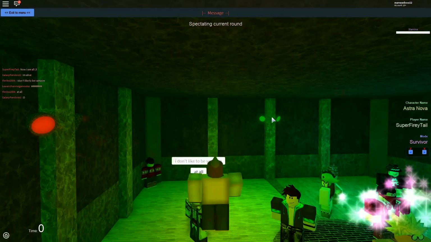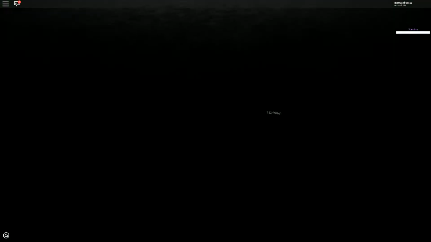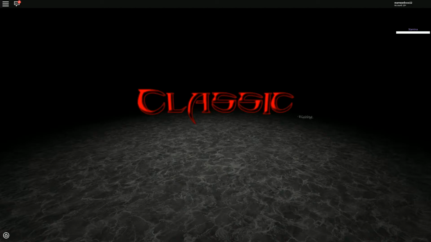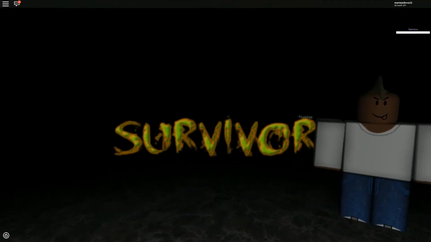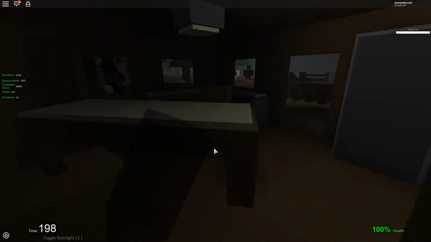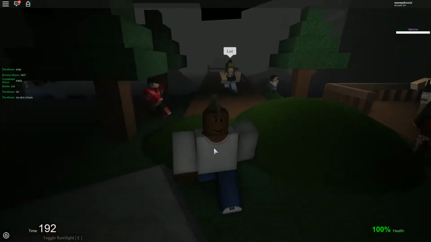Oh my god. What is this game about? Like, now I see all. What the hell? It's gonna take ages. Oh my god, it's a map. It's a classic. Now, what am I? I don't know how to play this game. Survivor. Oh my god. Okay, I'm survivor. Let's do this, to survive, yo.